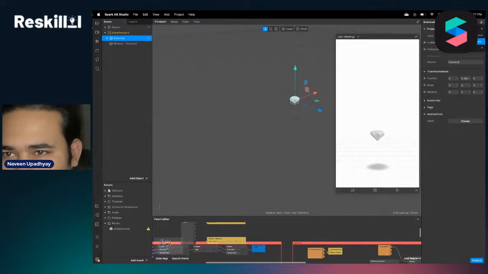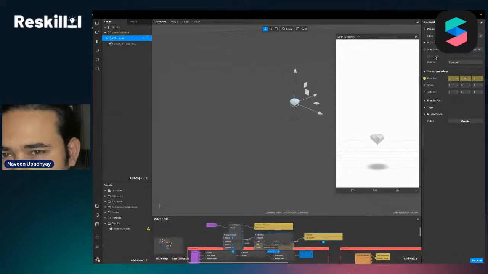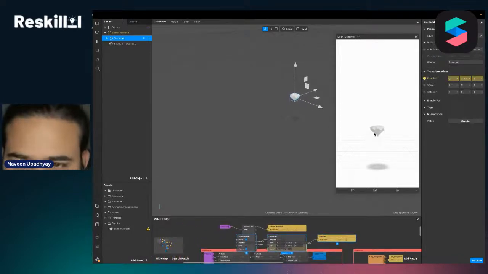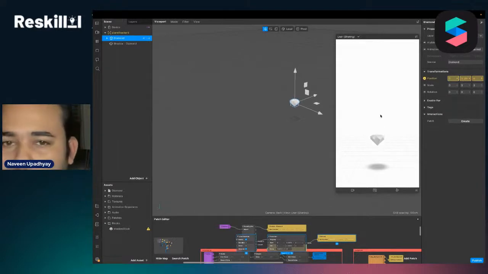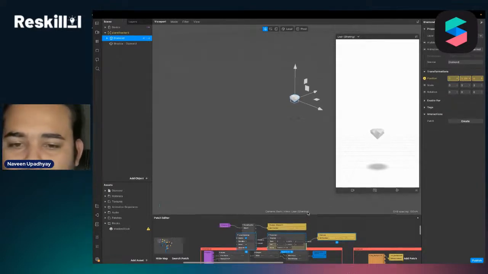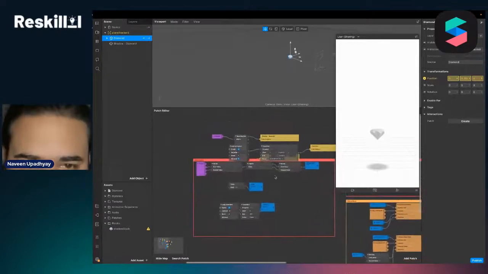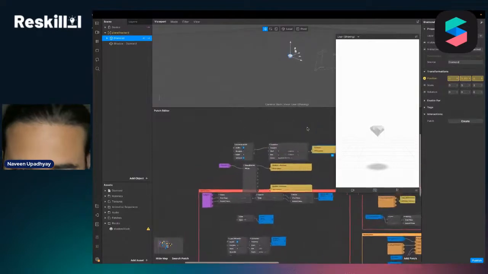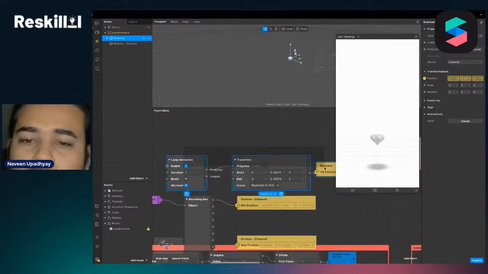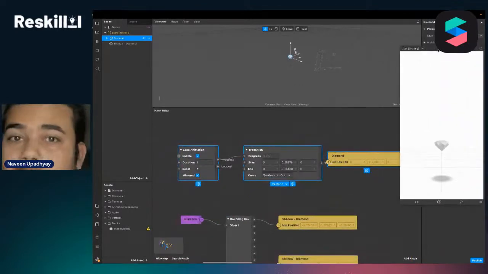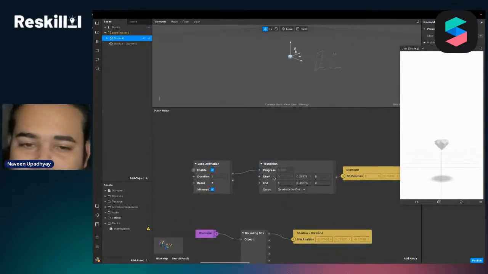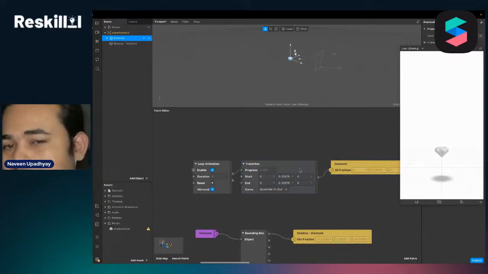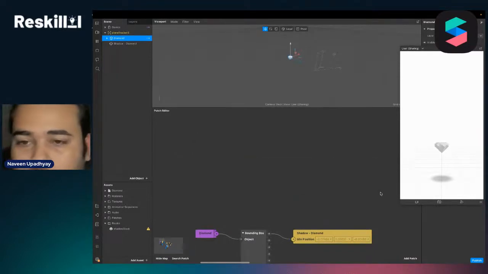If I want to add some animation to this guy and say, hey, give me an animation which is like floating, so you see that this thing is floating. Whenever I put this into space, it comes floating. When we clicked on floating, this is the automatic code that it generated and added to our patch graph that we could have done ourselves. But since we were in a hurry and wanted to test things, we just used that function. But if you want to do this by ourselves, let's do that.